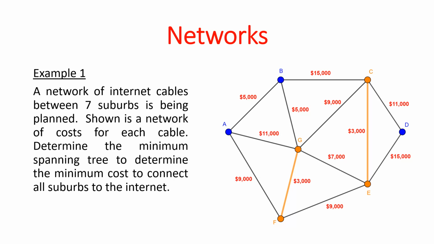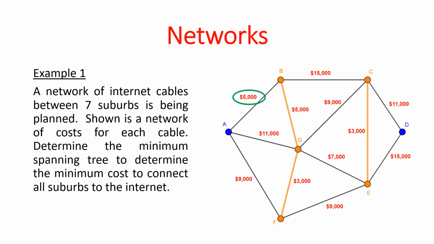Right, let's turn our attention to the next lowest costs. Again, we happen to have 2. So I'm just going to pick one of these, and I'm going to pick connecting suburb G up to suburb B. So now G and B are connected. So therefore, B, G, and F are all connected.